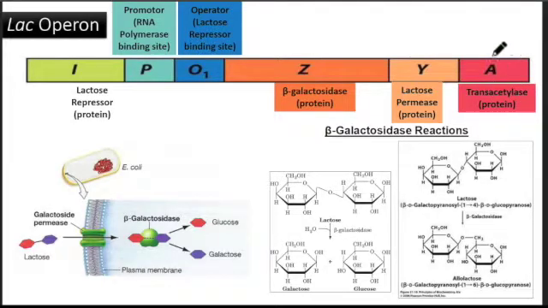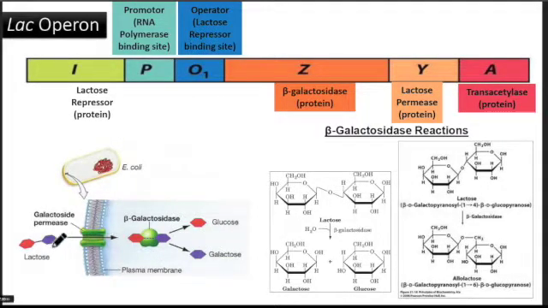Let's not worry about transacetylase for this class. So E. coli, for the lactose to get in, it needs galactoside permease. And so that's what this is. It's also called lactose permease. These are the same things. So without this protein, this is not getting in. Once it gets in, to break the glucose from the galactose, you need beta-galactosidase. And that's this enzyme right here. So you see, this transcript is going to encode for both the protein that allows the lactose to get into the cell and the protein that will cleave lactose into glucose and galactose.